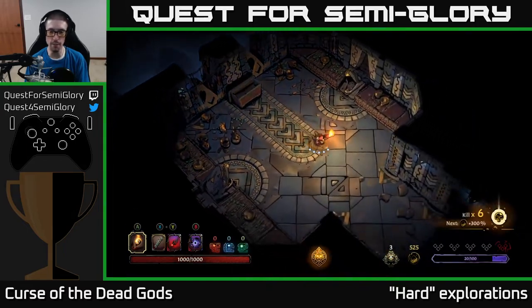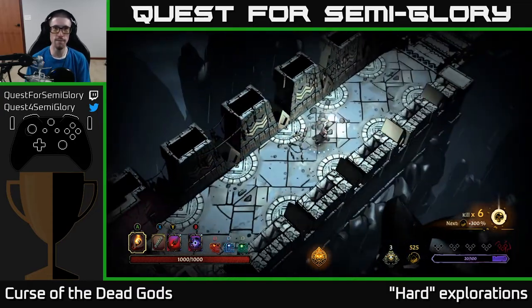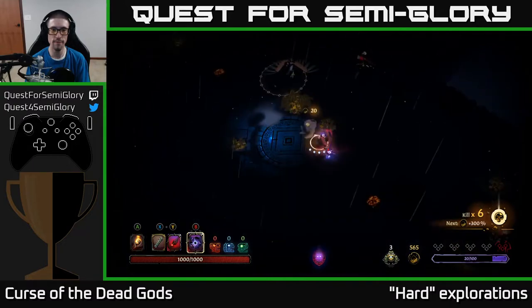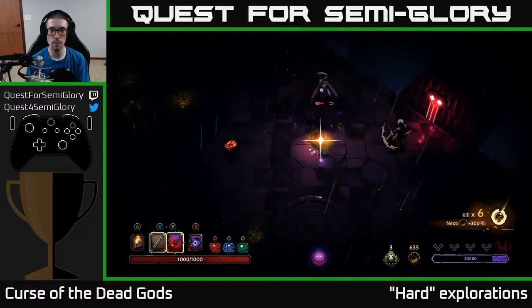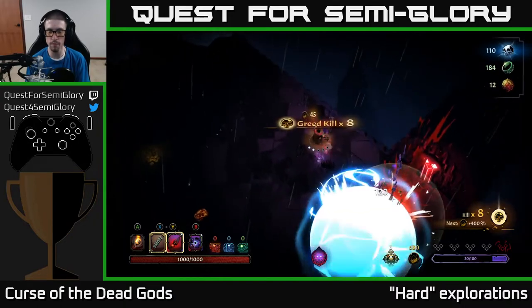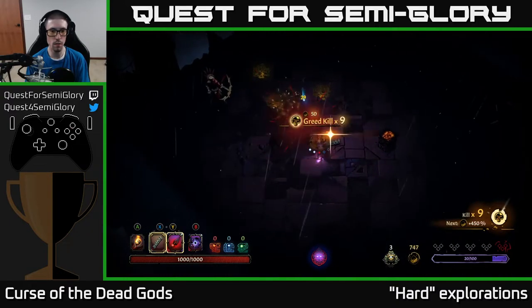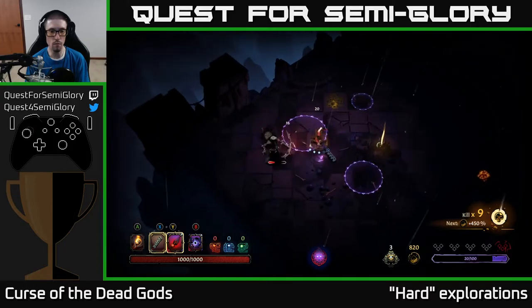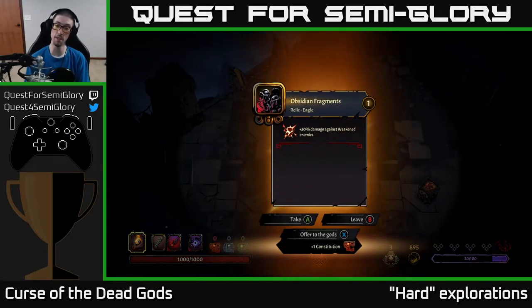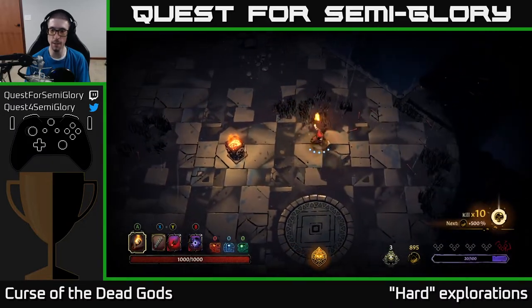Okay, what do we got? Old offerings, whatever. Fine. Sure. Here, 30%, plus 30% against weakened. All right, well, we have anything that causes weak? No, of course we don't. Well, I'm gonna lean on that later, maybe.